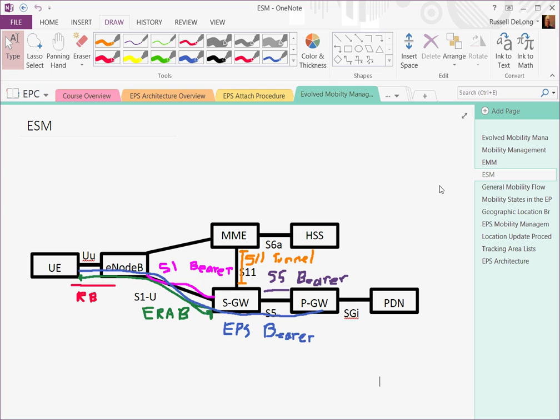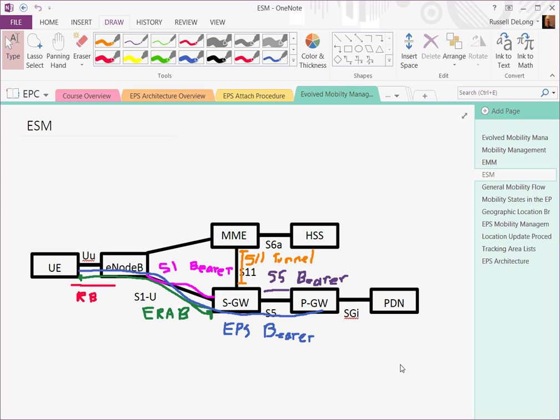But the way to keep the two straight, the goal of Evolved Session Management is the end goal. It is to set up, maintain, modify, or tear down IP sessions between users and destination IP networks. So if you want to create a new EPS bearer, a new end-to-end connection between the user and the internet, that would be an ESM type of request.